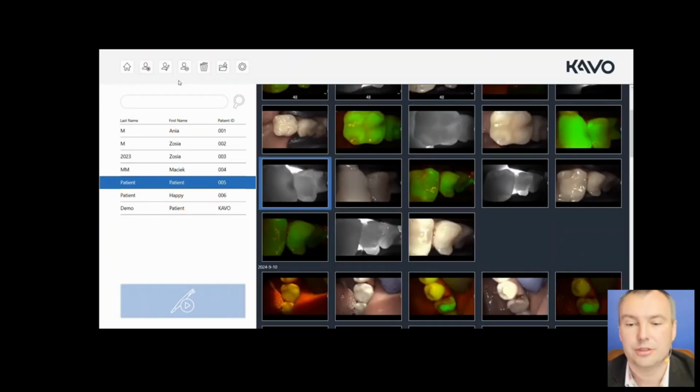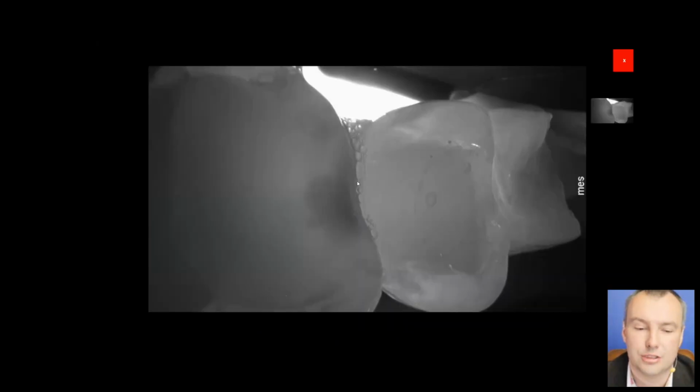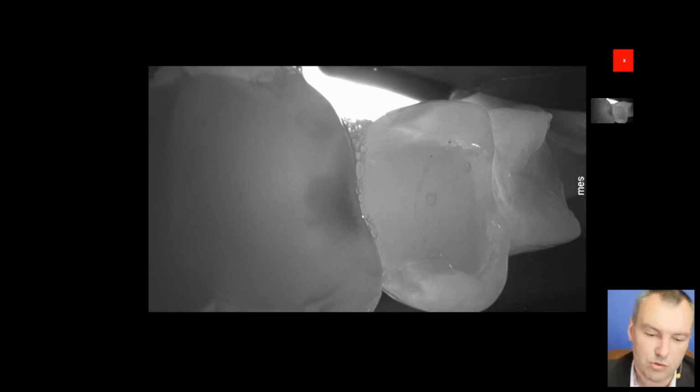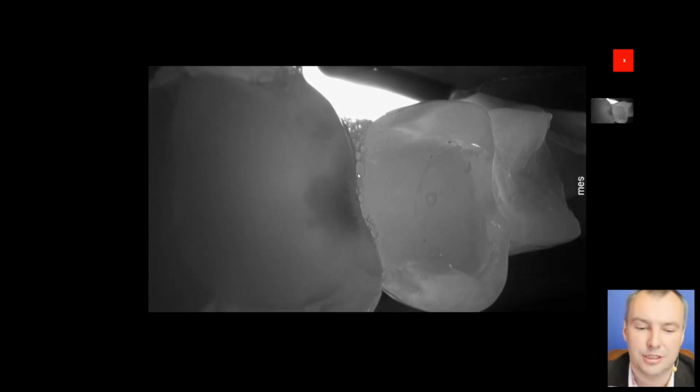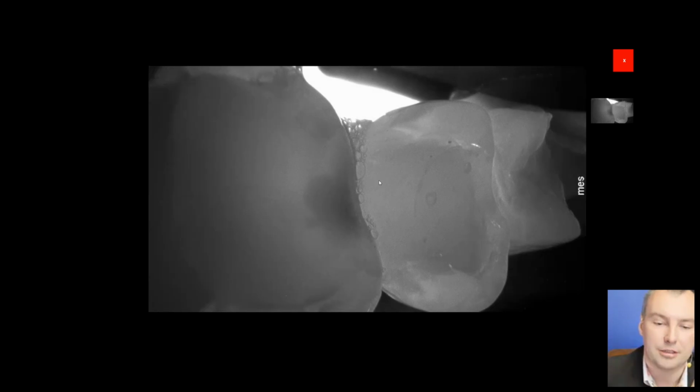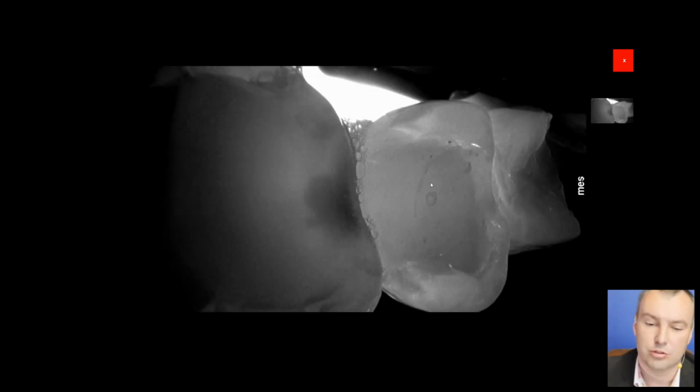Working with the software, you just point to an image that interests you, you double click it, and then you can see the image. If you press the mouse button and move up, you will get the image darker. Move down, the image will be lighter. Usually I tend to make it a bit darker. If you press the mouse button and move to the right, you will get more contrast. Move to the left, you will get less contrast.